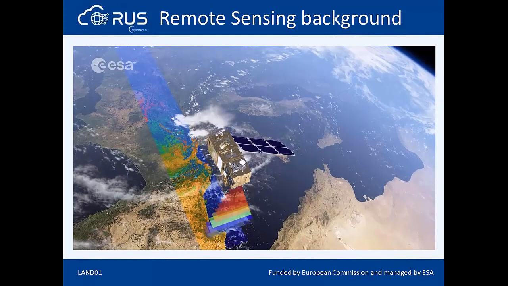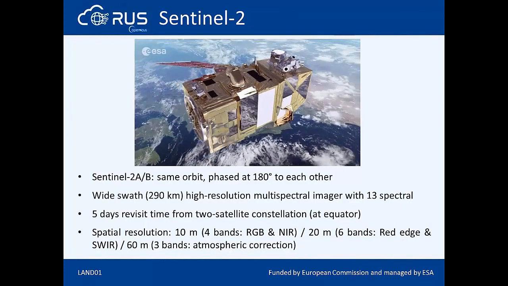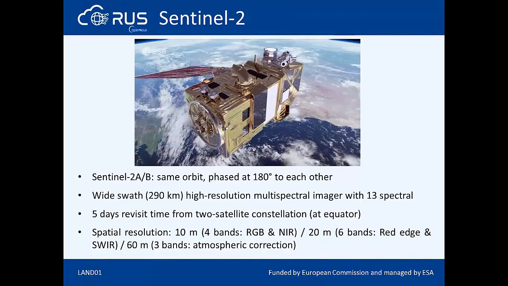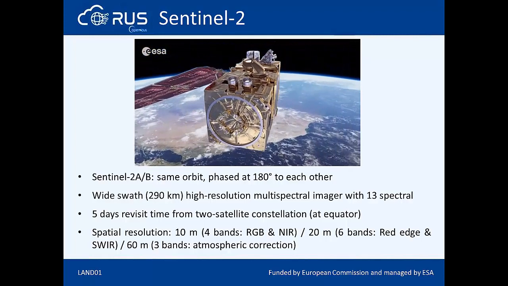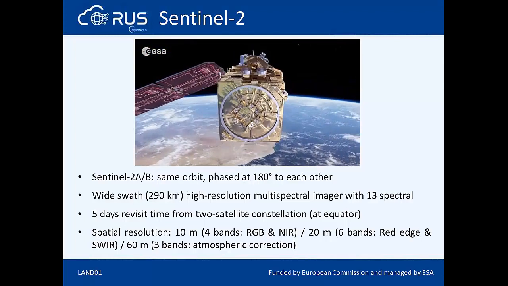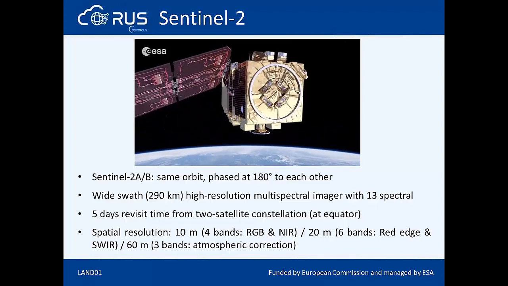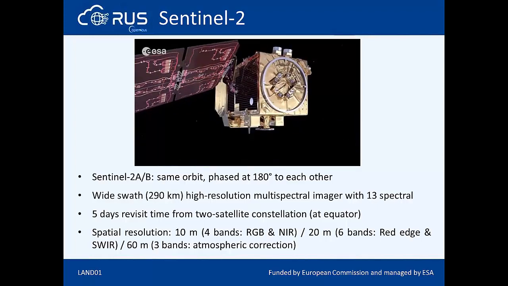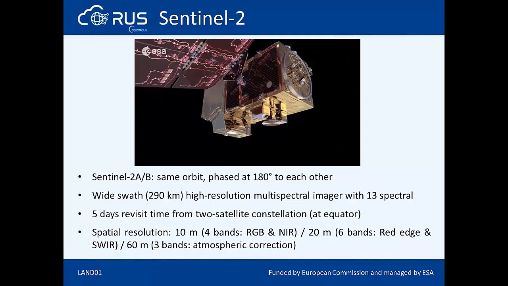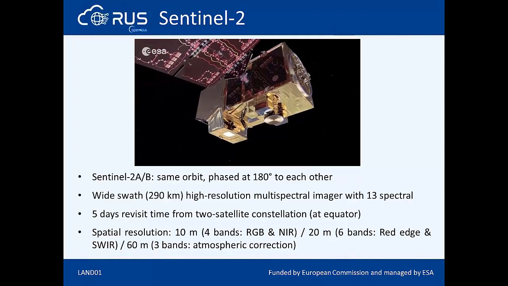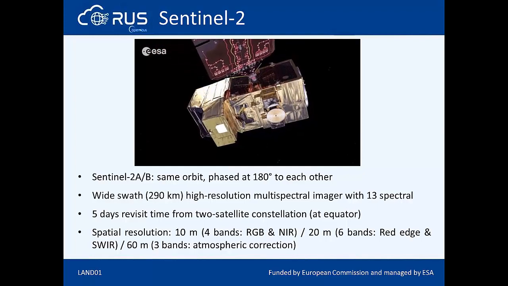So for today's exercise, we will be using Sentinel-2 data. And more in detail, we will be using the multispectral data provided by the Sentinel-2A satellite. And in case it's the first time you heard about them, the Sentinel satellites are included in the space component of the Copernicus program of the European Union and the European Space Agency. Once completed, this program will be formed by 6 constellations of 2 satellites each, with a range of technologies from SAR to multispectral imaging. And last but not least, in case you don't know, the data are completely free to any registered user.